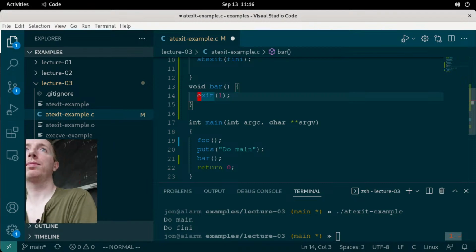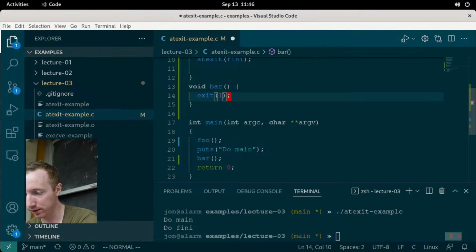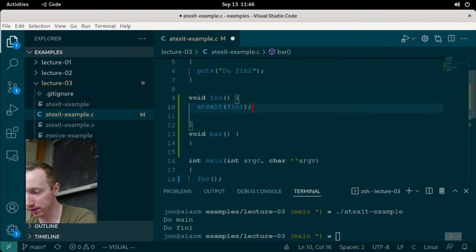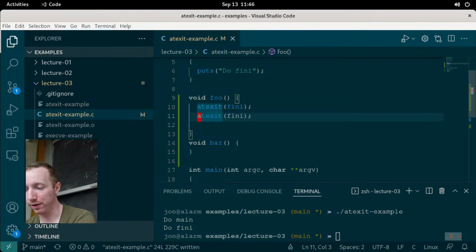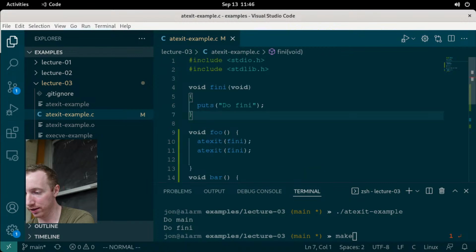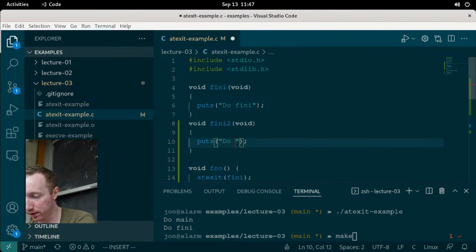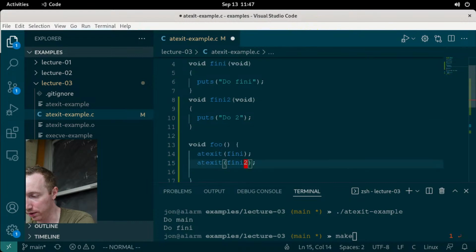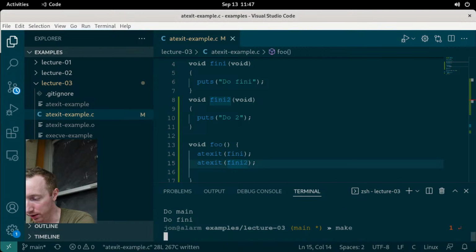You can only put one function here, right? Like, is it in the stack? So if I register a different function, let's be clever, like that, you can do that.